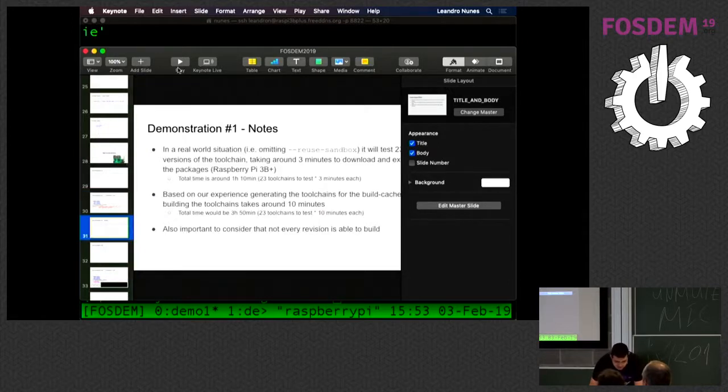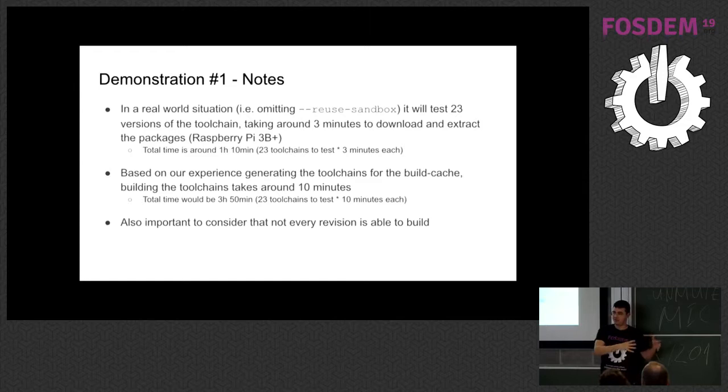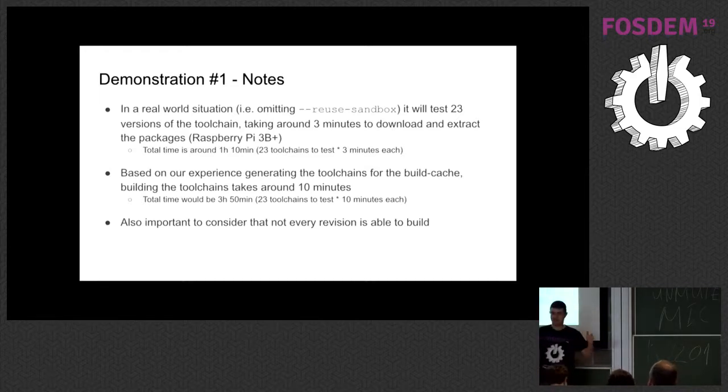I just need one more minute, just for a few discussions. To summarize the gains in time spent on bisection: in the demonstration I did, I had already cached the downloads and already extracted the versions, so it runs artificially quick because I have everything pre-cached. In the real world, on a Raspberry Pi, it will take around 3 minutes to uncompress. That's where most of the time is spent. I have a few suggestions on how to fix that in the future, but still, 3 minutes is not so bad. In the real world, we will have 1 hour and 10 minutes to test 23 toolchains, 3 minutes each, more or less.